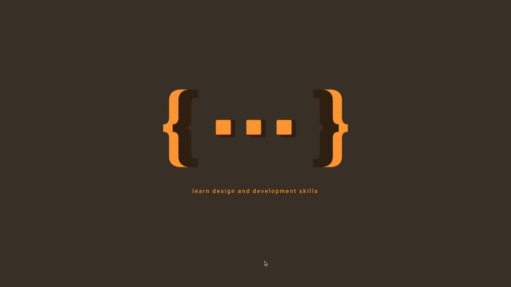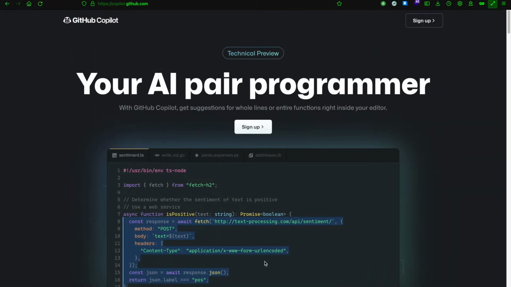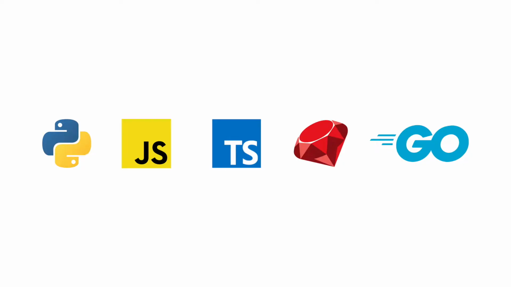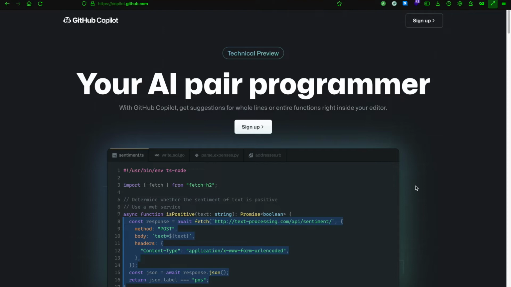Alright, GitHub Copilot. This tool helps us to quickly discover alternative ways to solve specific problems, write tests, and explore new APIs without having to tediously search for answers on the internet, primarily Stack Overflow. It supports languages like Python, JavaScript, TypeScript, Ruby, and Go. GitHub Copilot is powered by OpenAI and trained on billions and billions of lines of open source code. It's AI-powered auto-completion on steroids. It not only completes a single line but also completes a bunch of code blocks at once.